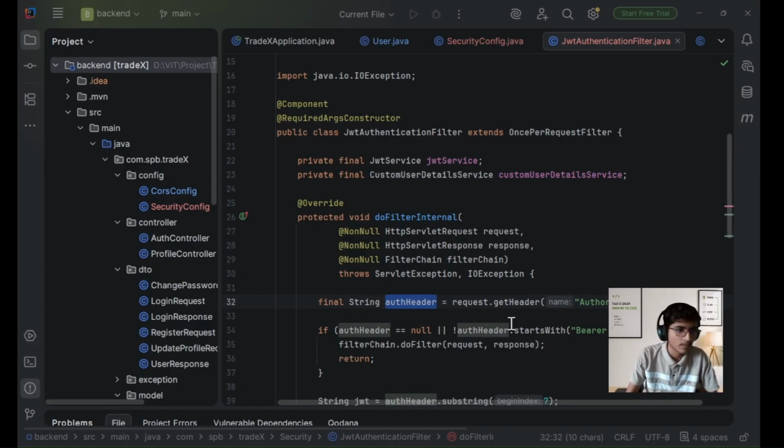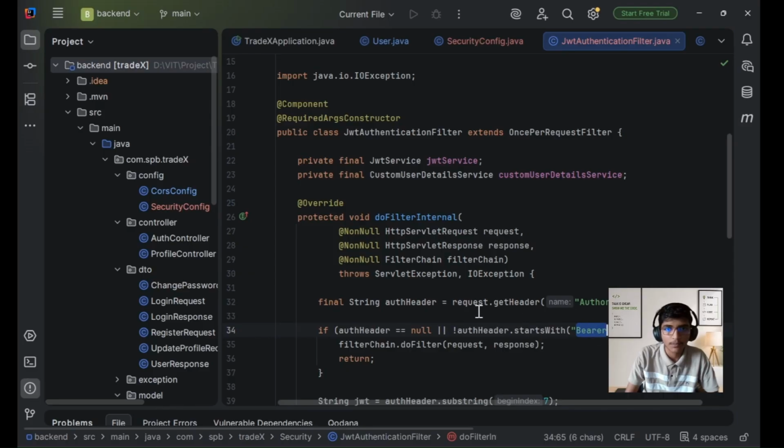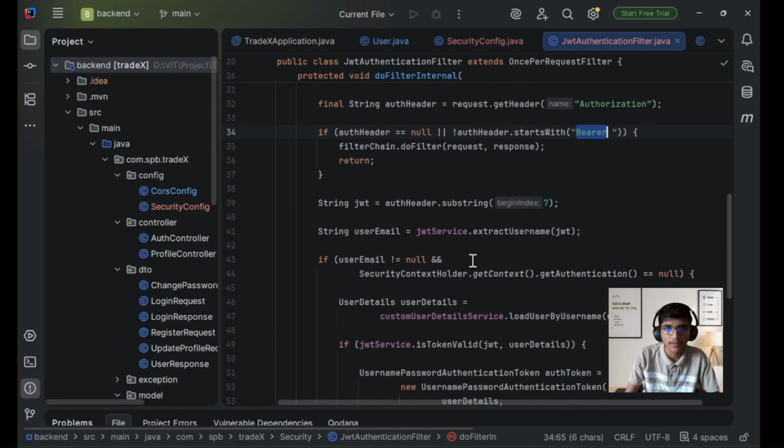Now, if the header is missing or doesn't start with Bearer, we simply skip the JWT authentication and continue processing the request. So we check whether the request has Bearer, and if not, we return.